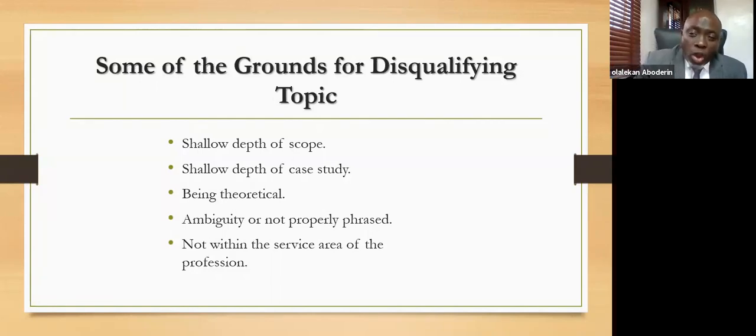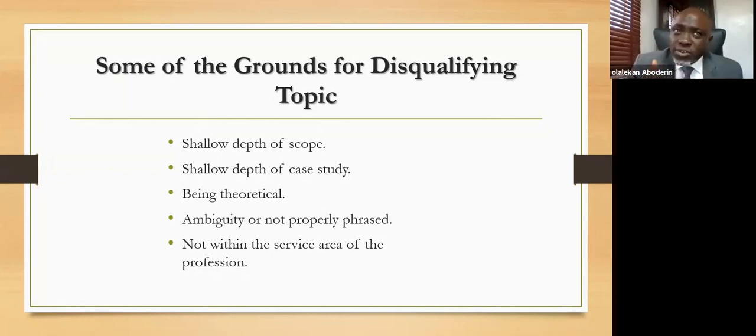How will that fall in the areas of his practice? What does he want to examine? He will only have to collect data from the field. Or even if you want to write on, say, a candidate writing on the impact of road expansion or road rehabilitation on rental value. There's no core area of professional competence in that. That appears theoretical, because the only way to really do thorough work in that is to collect data, pre and post, and so on. So a candidate's topic can be theoretical.